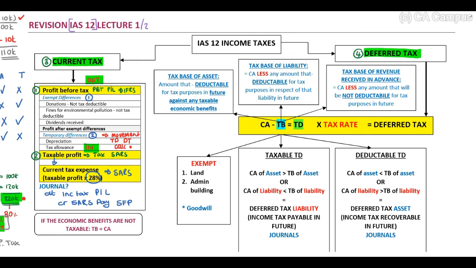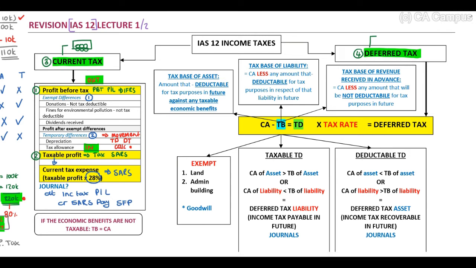It is important to understand that the calculation of current tax is regulated by the Income Tax Act, and this will be a tax paid to SARS. Therefore, guys, remember this will be an outflow of future economic benefits as we will have to pay SARS. Compared to this, deferred tax is only an accounting disclosure.